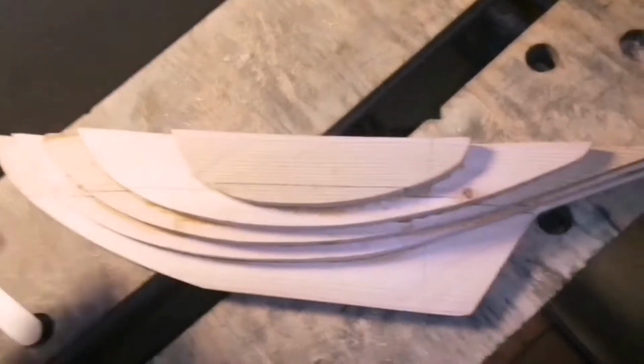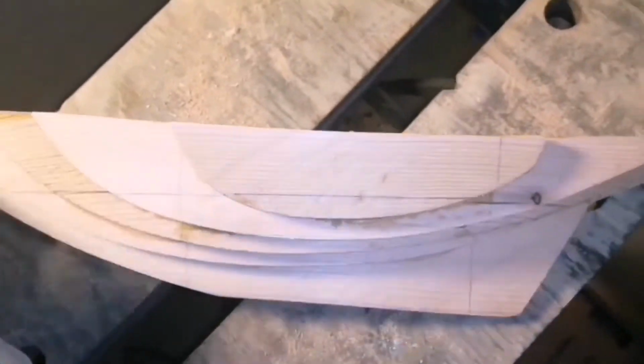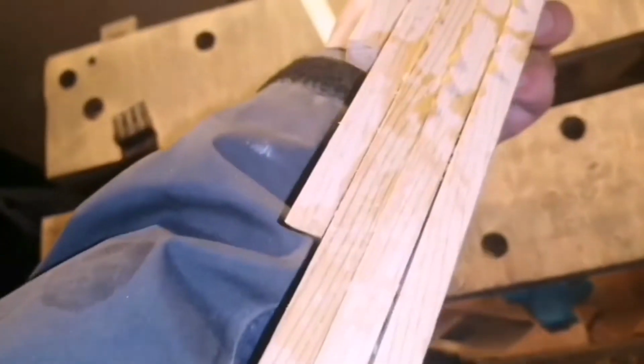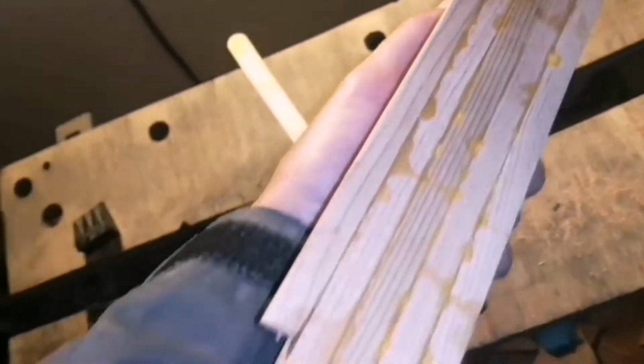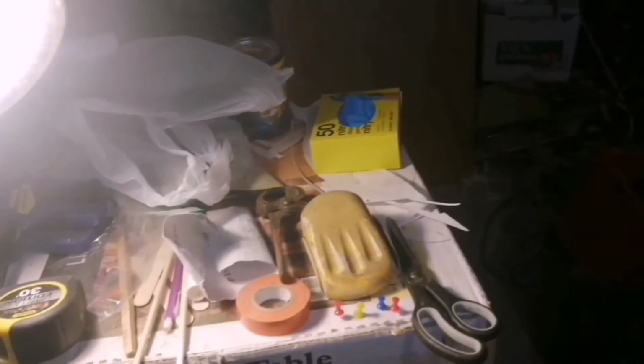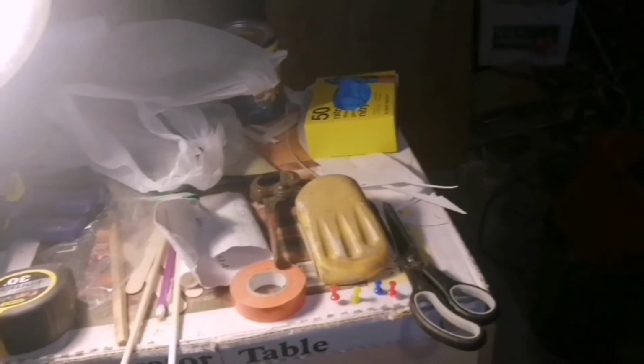over there. And the next process is you have to establish the deck, and you do that by sanding this all here and then marking the deck lines on it from the template, which is right over there. So I'm going to sand it, and I'll show you that.